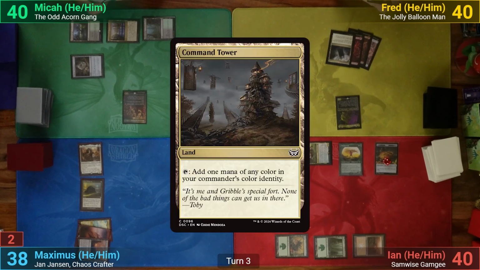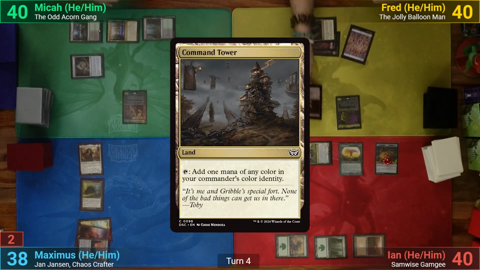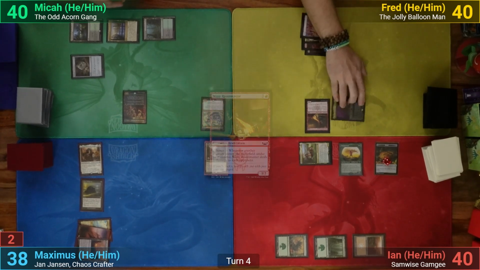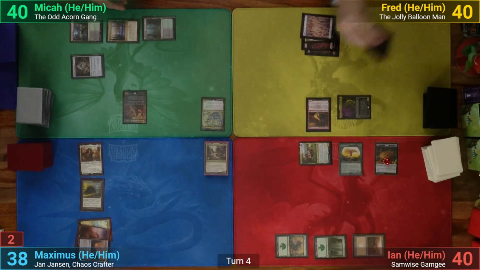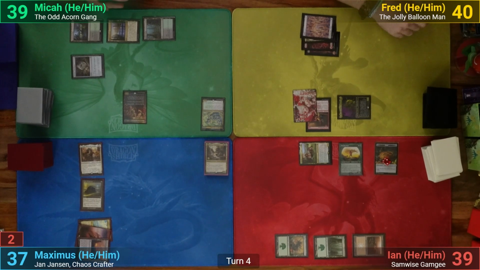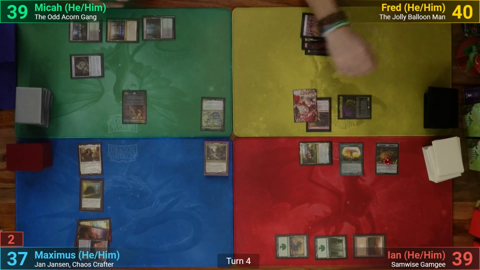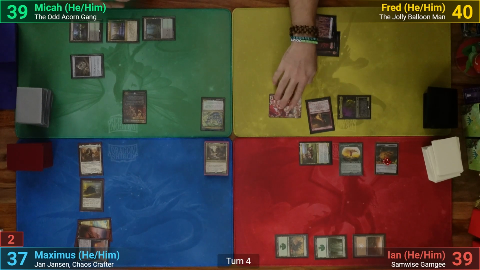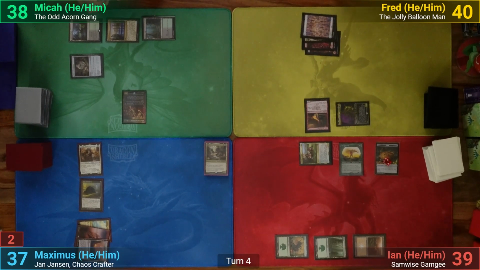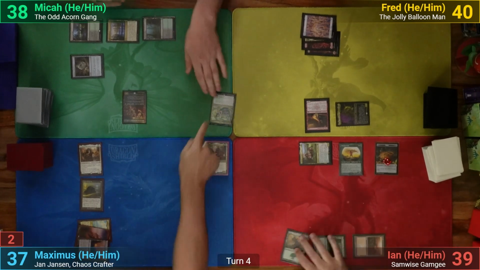Fred's turn has a Command Tower coming in, and he then casts a Witty Roastmaster. He then activates the Jolly Balloon Man and makes a balloon copy of the Roastmaster, dealing 1 to each opponent from the original Witty Roastmaster, seeing the balloon version coming in. Going to combat, Fred swings the 1/1 balloon copy at Mika, who takes the hit for 1. Fred then moves through his phases, sacrificing the token as he passes his turn.